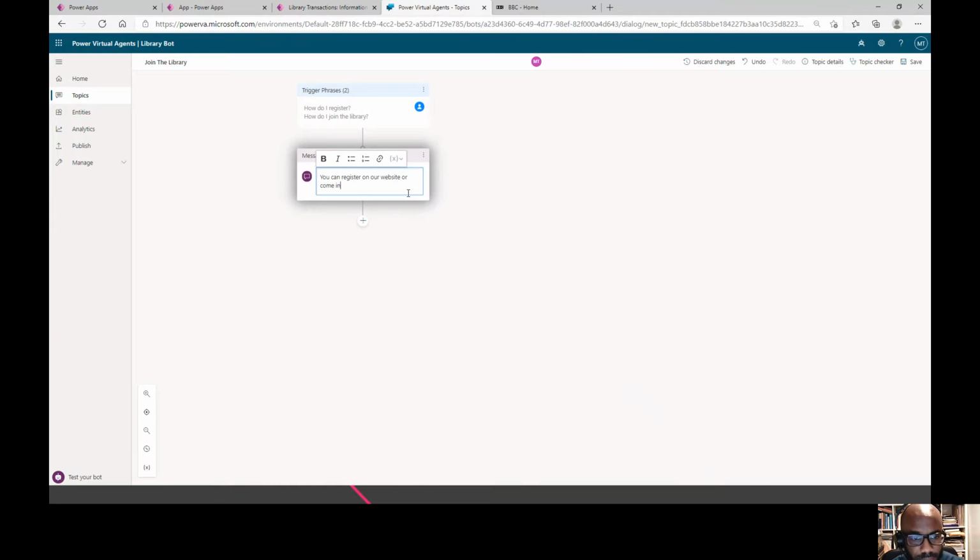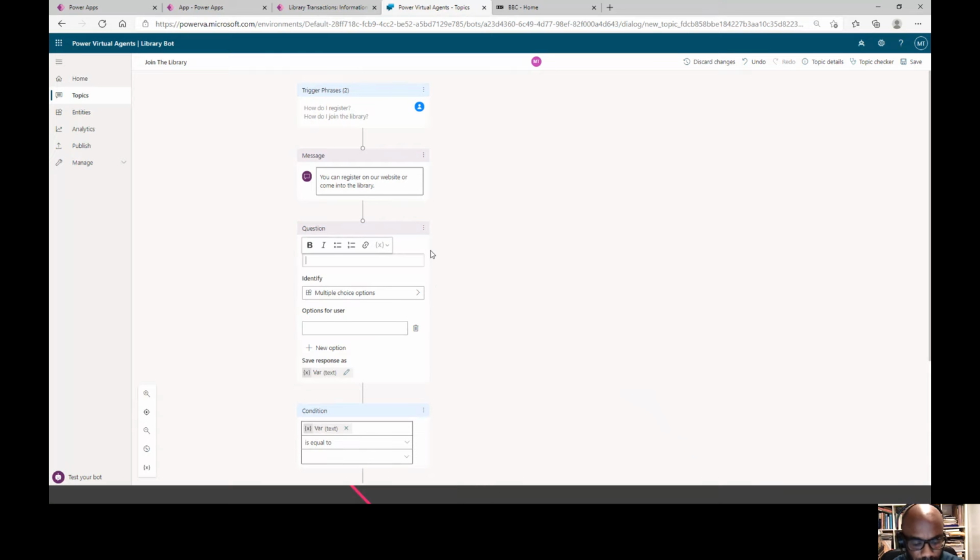Or come in to the library. Obviously, at this time, this is not possible. Okay, but then we can also give them another option. A question that says, do you want me to register?